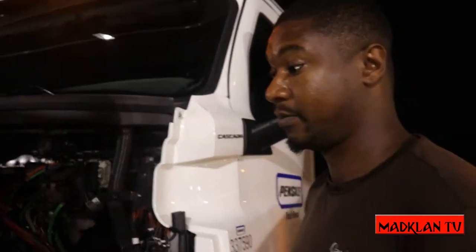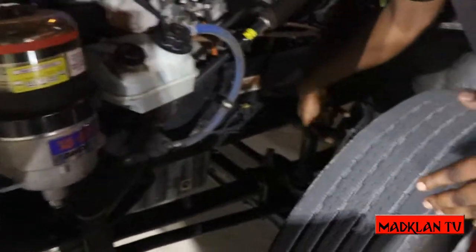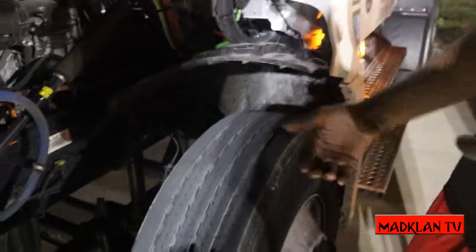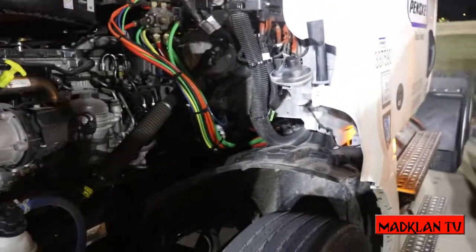That's the main frame on how your truck will operate on that road — that's to keep you from killing anybody. Make sure your castle nuts are locked in with your control arms. You want your brake drums and your brake shoes and everything to be locked in place, no more than one inch. That's something for y'all to learn for your pre-trip.